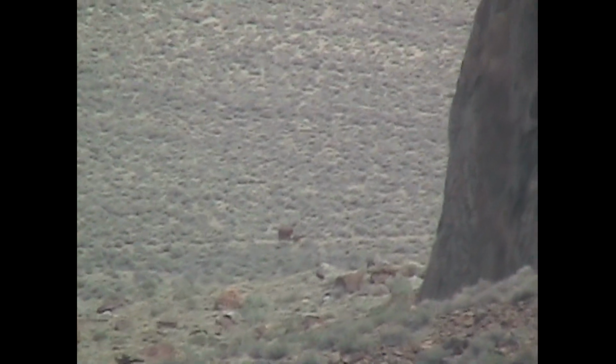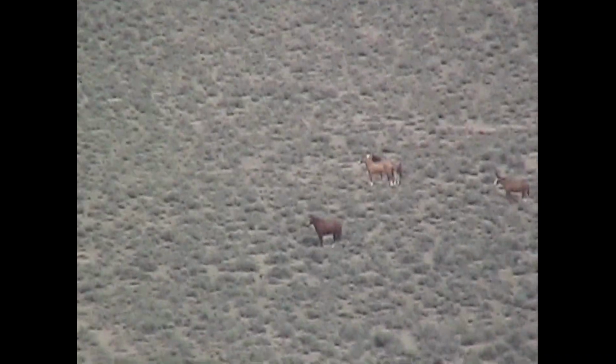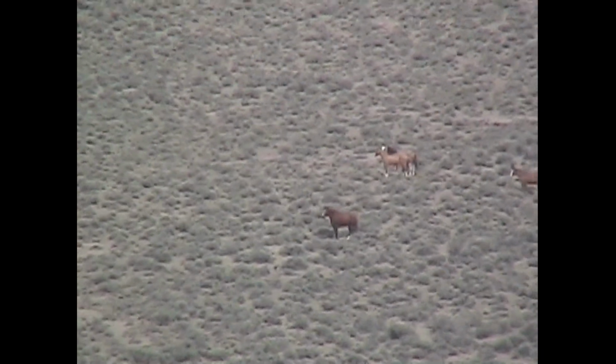After the cow gets about out of sight, cut off by a cliff, I look out farther, and there he is. The sorrel stallion is out there again this year. That magnificent, pretty, old, large sorrel stallion, one of the wild horses of the Sheepshead herd. And he's got him a little harem of mares there, and I see that he even has a brand new colt this year. How special to be able to see the sorrel stallion and his harem out here on the desert once more. We're a long ways from these horses, and they have no idea that we're around.